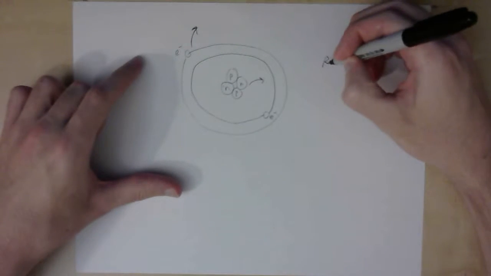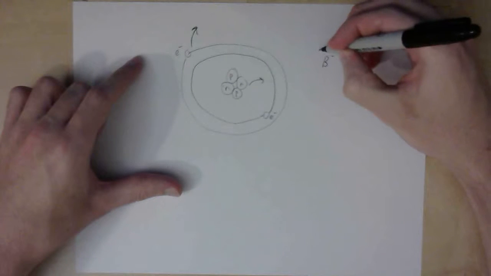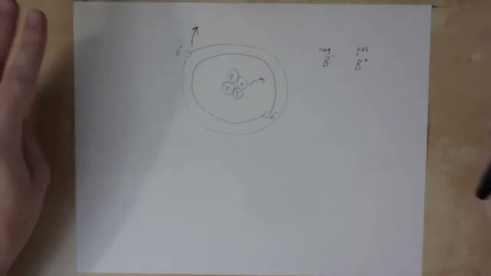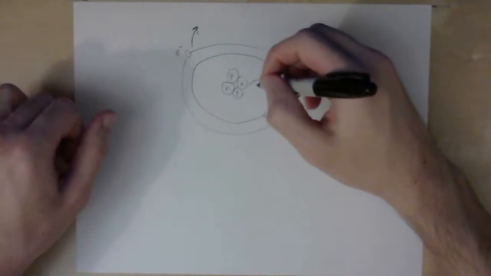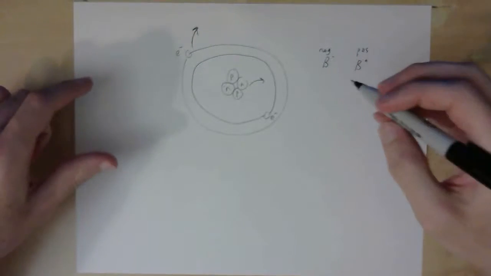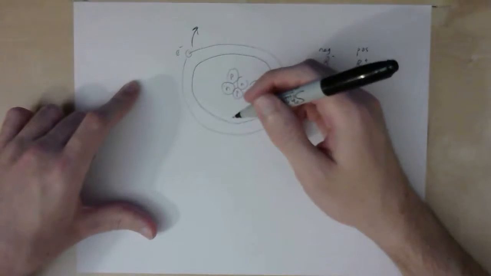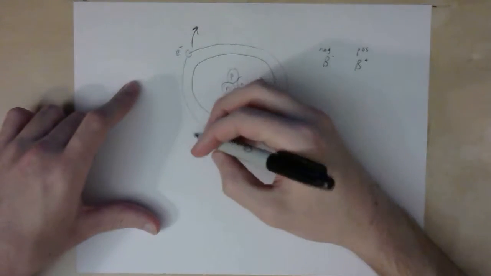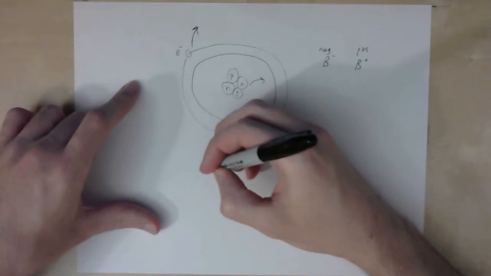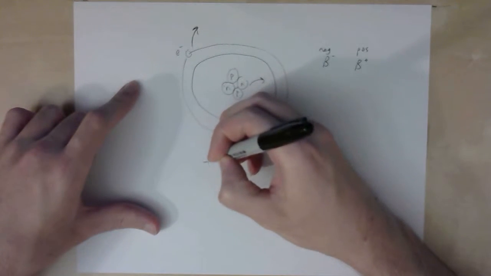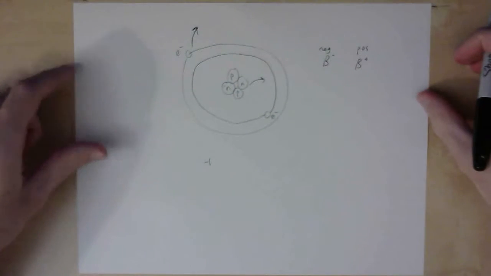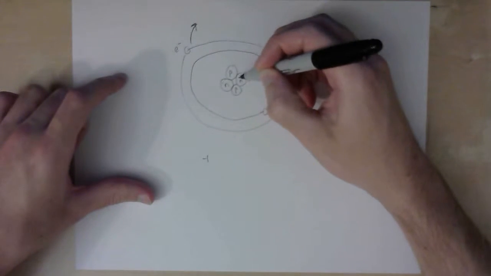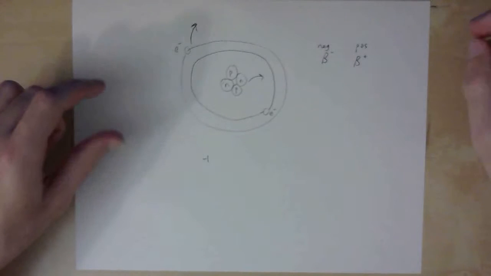As from before, we have the beta minus particle and the beta plus particle, the negatron and the positron. The two emissions affect the nucleus and the resulting atom in different ways. Beta minus is a negative particle, so we lose a -1 charge. Well, hold on. The electron isn't just kicked out of the ether. One of the particles in the nucleus gets changed into something else to kick out a beta particle.